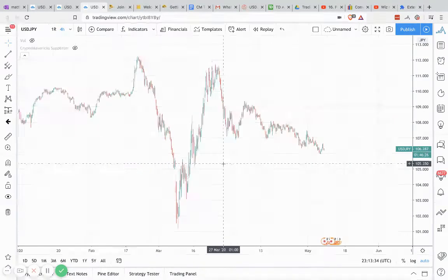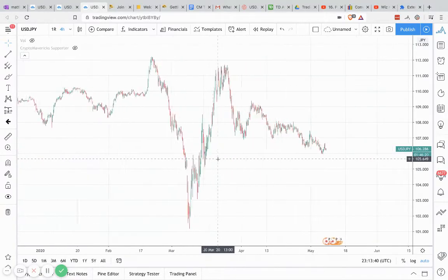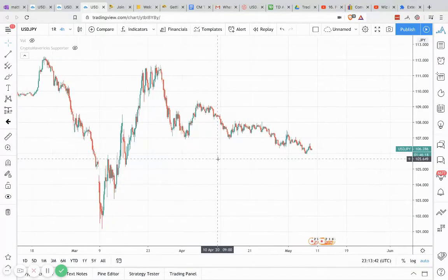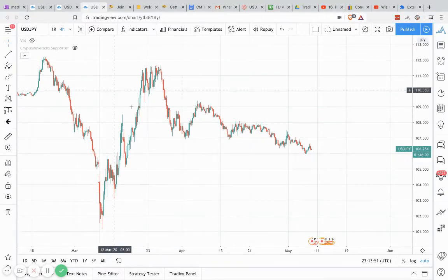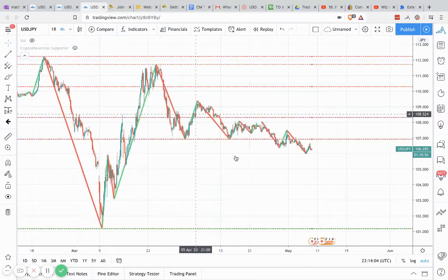Especially if you're new to trading and you're just looking at a chart, it can be pretty challenging sometimes to tell exactly what is support and exactly what is resistance. And while our indicator is not necessarily 100% perfect, it does a very, very good job of outlining that for you and making it really quick and easy for anybody to be able to tell where support and resistance really is. So I already have it on my chart.